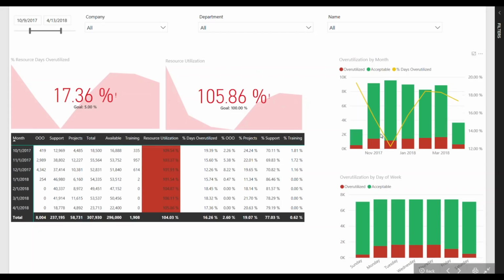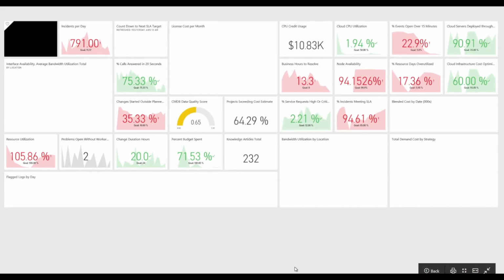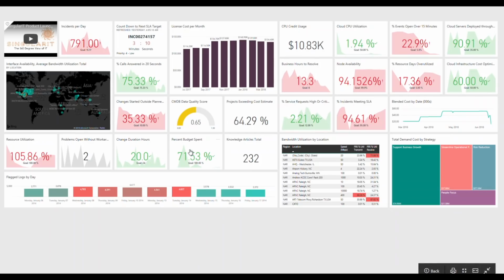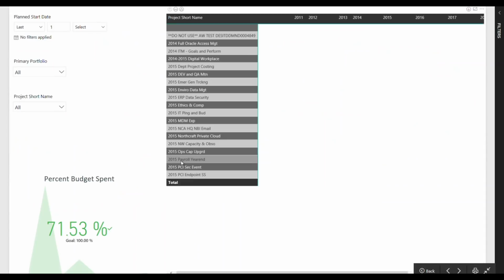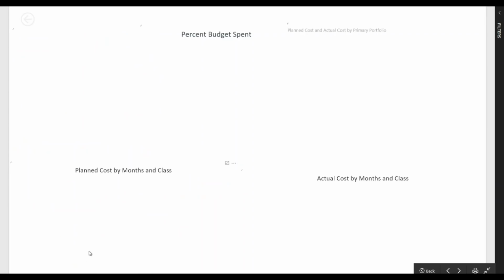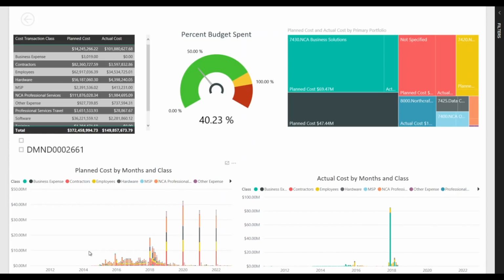We're looking at resource utilization, content there. This is actually a massive module of ours with quite a bit of capability. Looking at things like percent of budget spent. So, CIOs are going to be asking for this or already have the information. And this is a way to present it within Power BI. I think that's really more attractive.